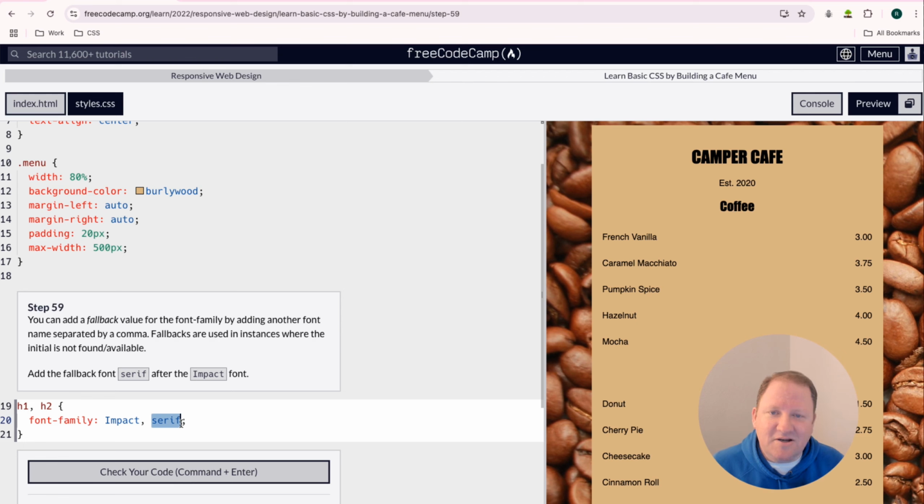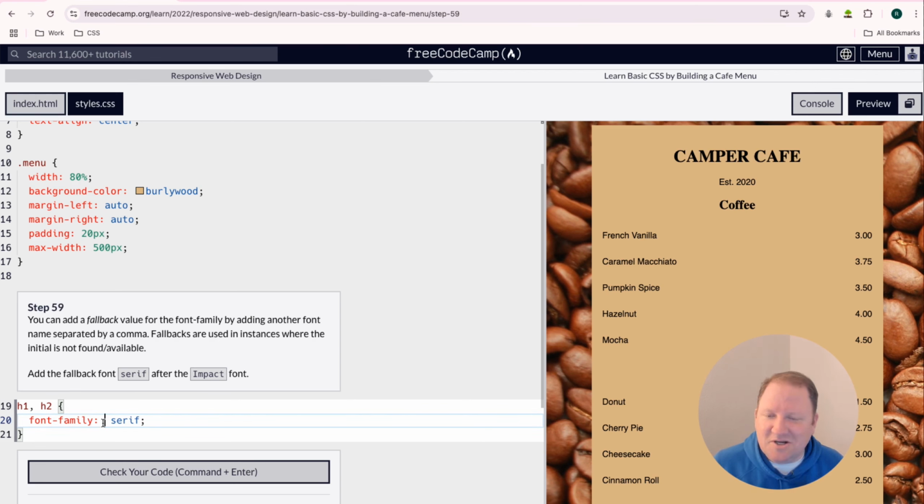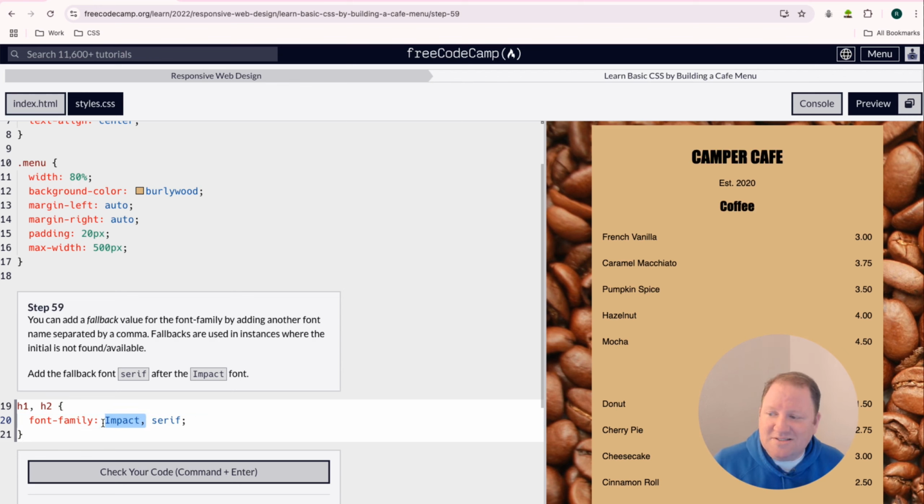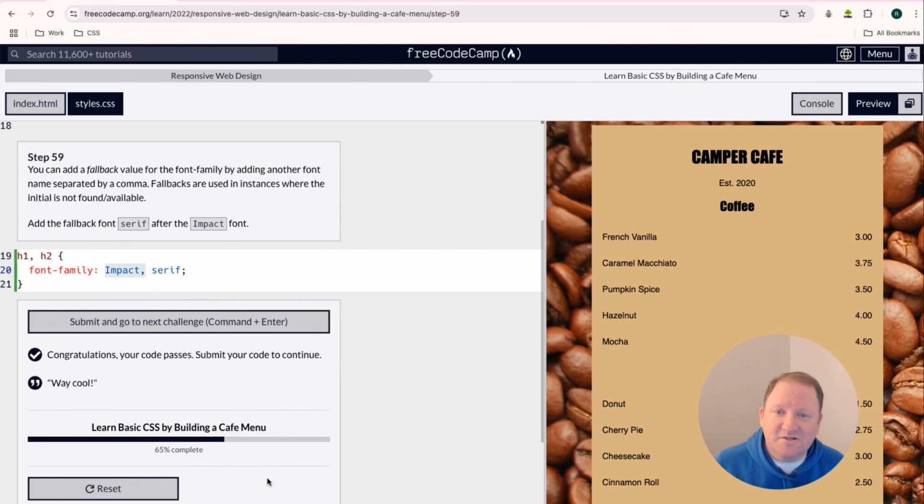And you can daisy chain as many of these fonts that you would like to have as backup put on this font family list. So sometimes you'll see 3 or even 4 different font families put on this CSS in order for it to try this one first, try the next one, and then finally try something that looks very similar to it, because the idea here is that this serif is better than nothing. You can see what that looks like. So it gets you close, but not quite. So that's, again, the point of having a fallback. So let's go ahead and check our code here. And we got the congratulations. We're moving on to the next one.